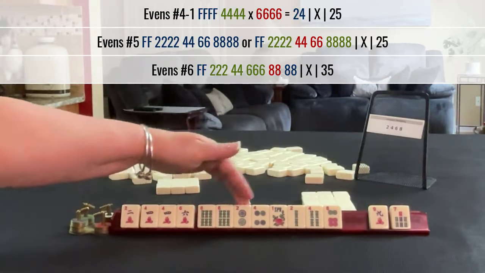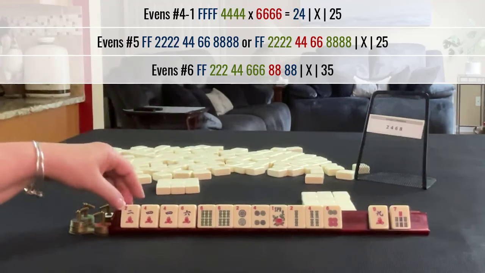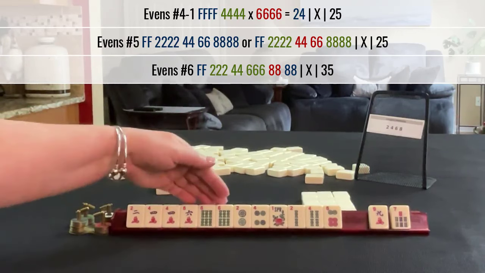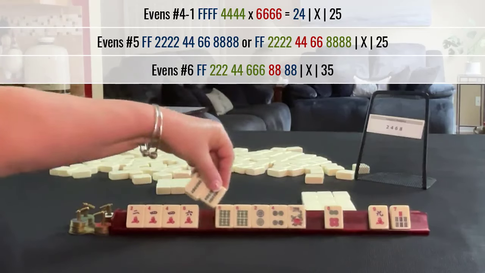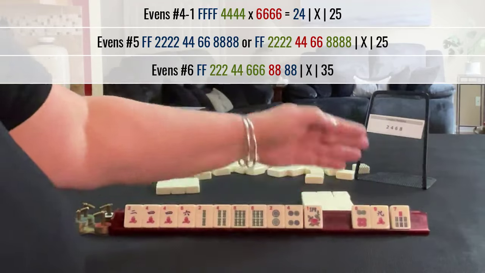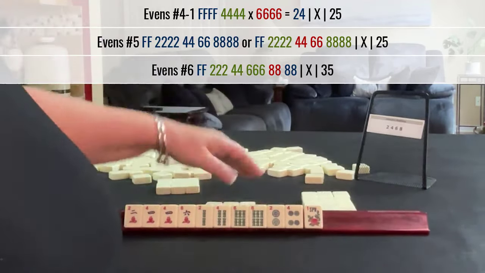So, 2, 8, 4, 6 in the middle. Pairs. Let's see here. 2, 4, 6, 8 in one suit. 2, 4, 6, 8 in one suit with flowers. So we can just stop there. Lots of options. Let's pass these.